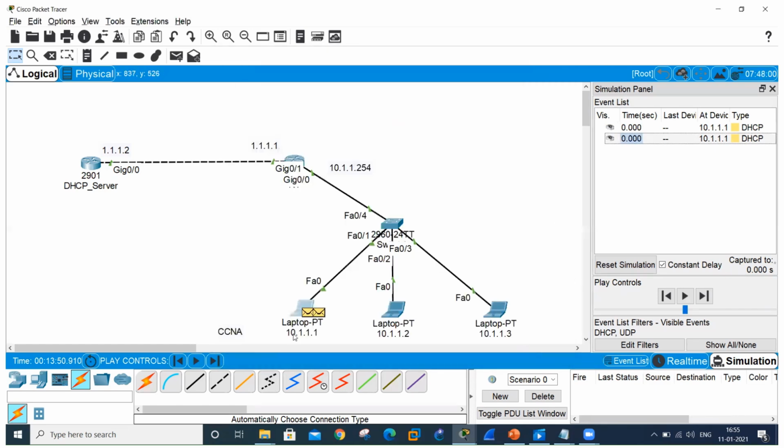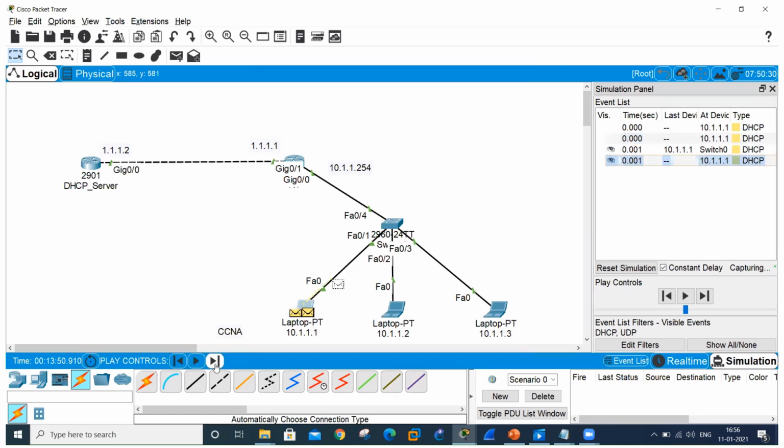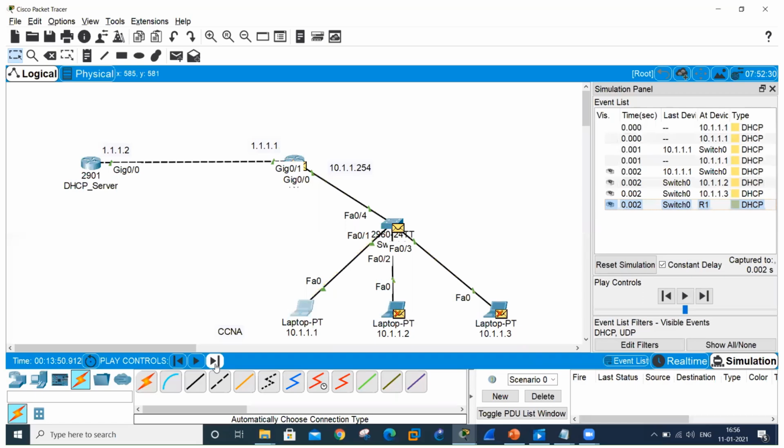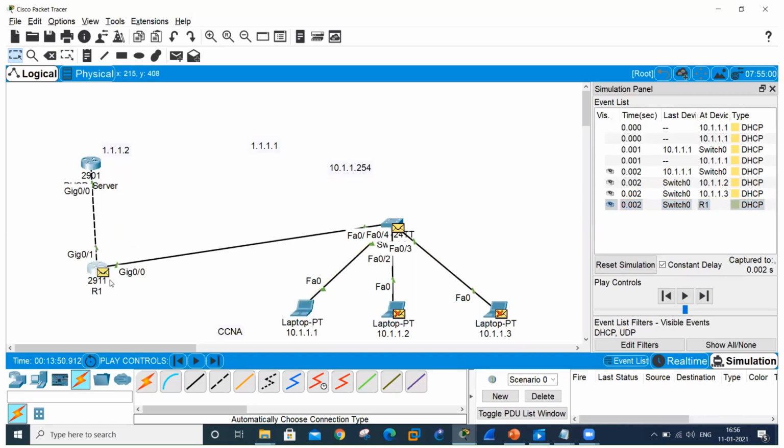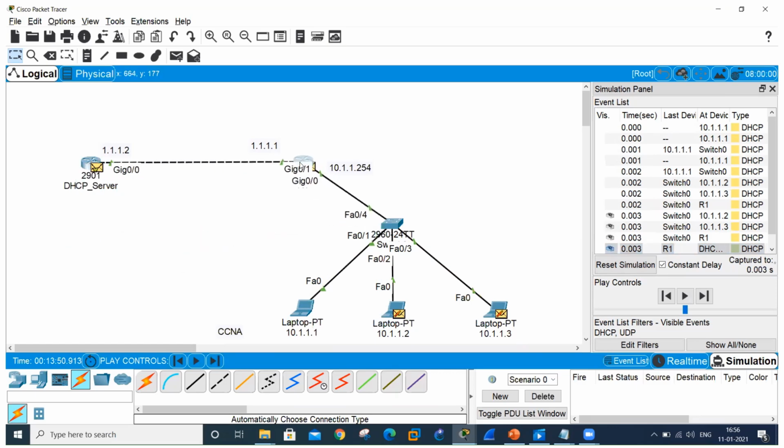Now, let's move forward and let's see if the packet is dropping this time. So let's move forward to the switch, from the switch to all the laptops. Now these two guys will drop it. Is this guy dropping it? Let's see. Actually, no, this is not dropping it, right? If I move it, it will straight go to that particular router. So now what happened? Let's check why that drop did not happen.